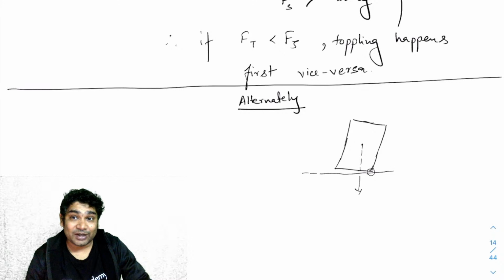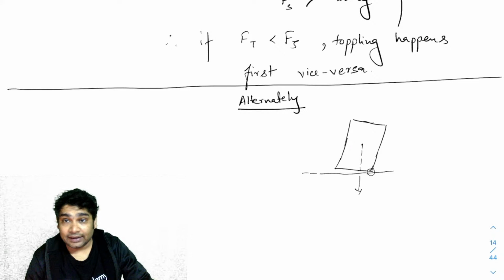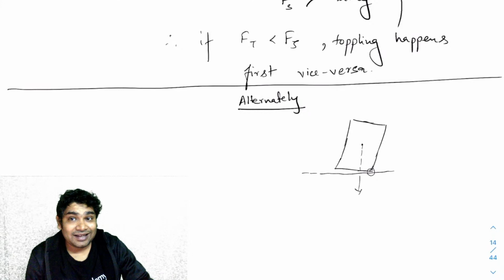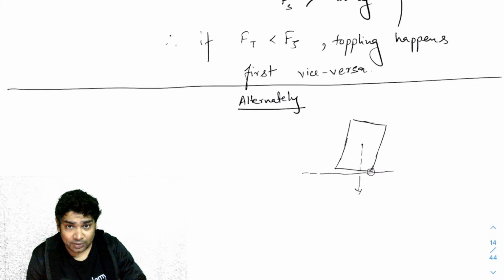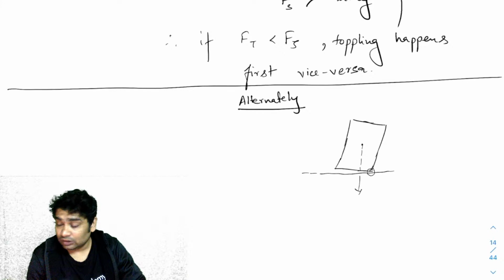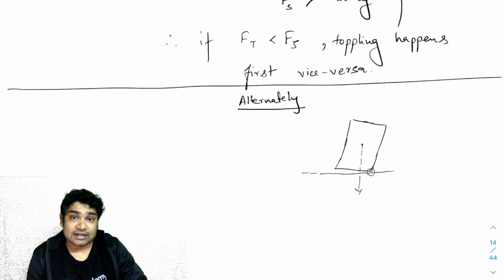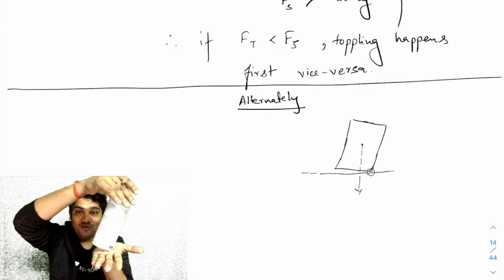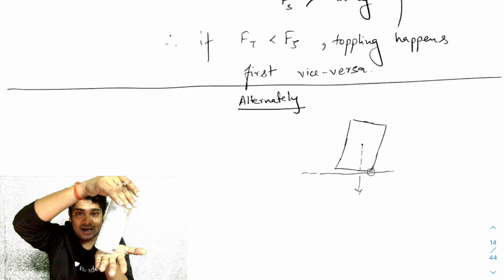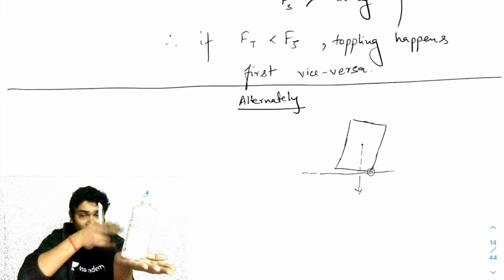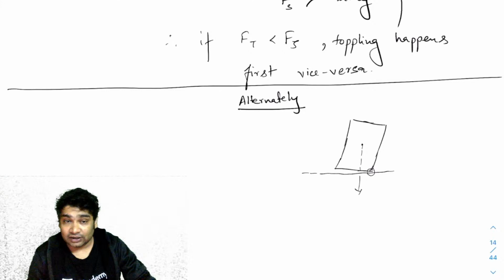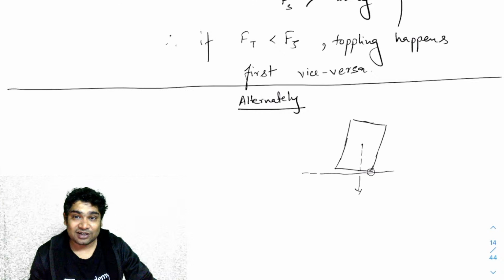The advantage is when you're taking torques about this point, then you will realize, if I just told you that the thing has been left at an angle, will it topple or not? Assuming that you're not applying the external force right now, this is an alternate kind of scenario that is asked usually. You just tilted it and you left it. If I tilt it and leave it, will it topple or will it come back? So I need to analyze whether the torque due to the gravitational force is trying to restore it or trying to move it further. If I can do that, then I can solve this.